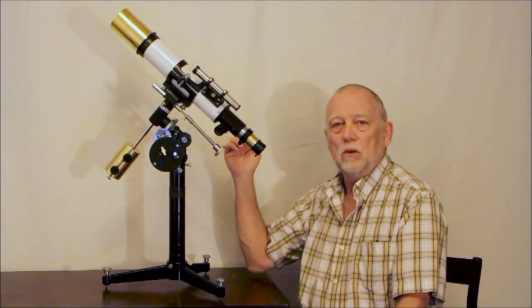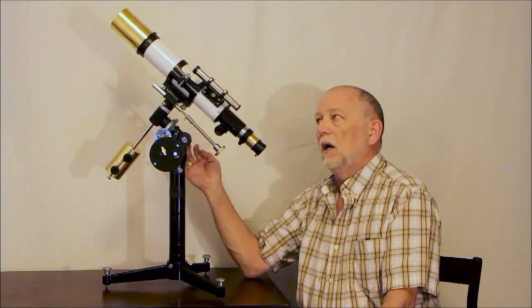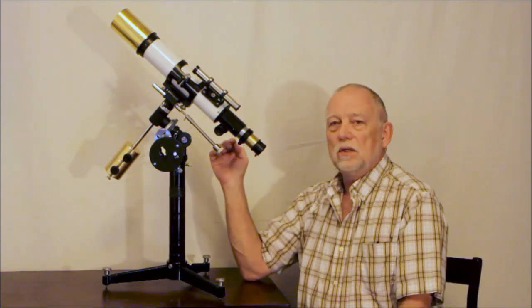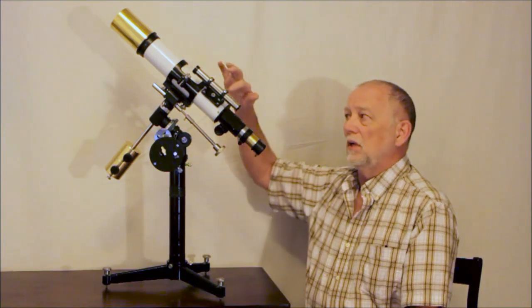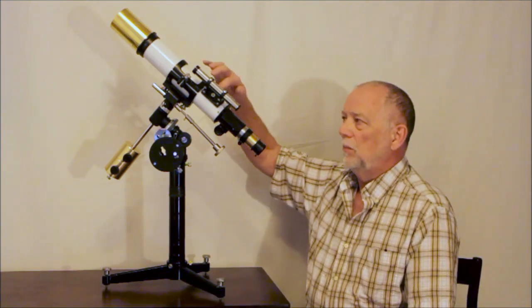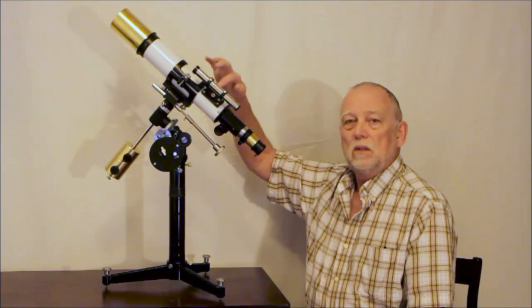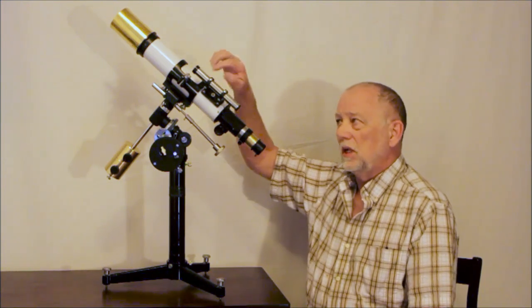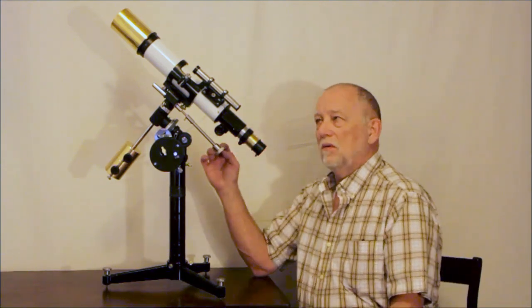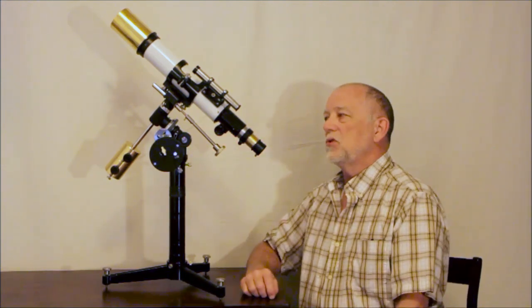This is a Unitron dewshield from that same broken telescope. In this particular case it was pretty heavily damaged, so I just stripped the paint off, and of course you have a beautiful brass tube underneath that. This little finder is from a Unitron 60 millimeter telescope with the Unitron 60 millimeter brackets. I made a separate little base for it that you can take off and add.